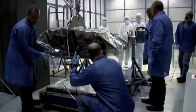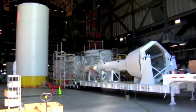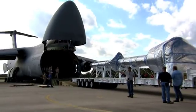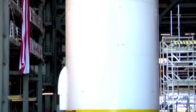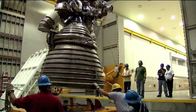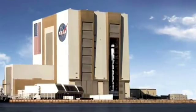All the parts of Ares 1X have been built with proper tolerances and are being assembled at Kennedy Space Center. Some parts are small enough to be flown in by plane, but others will have to be transported by truck. Large ring-like parts of the spacecraft, called segments, are the most challenging to move. We'll have all the pieces here that we need — roll control system, avionics, it's all here. We begin that final integration, that final push to put it all together and check it all out as one piece, and that's the part that takes the longest.